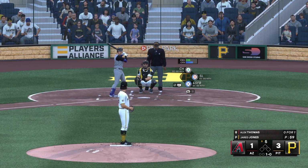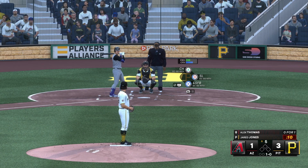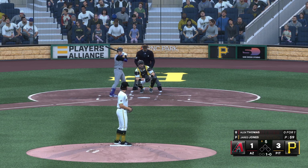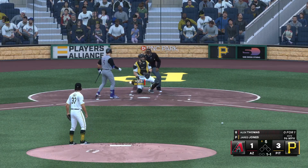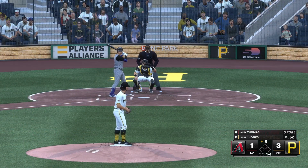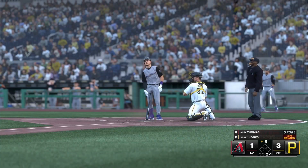The pitch timer expired before he started his windup, so that's a ball. That must be incredibly frustrating for the pitcher, but this is all about creating more action and speeding up the game, and it's working. The 1-0. Strike one. Well, interesting strategy there. Ball, he must have seen something after that first pitch. Didn't attempt to bunt, but here on the second one, he does. Ball two. And that's a little bit high.